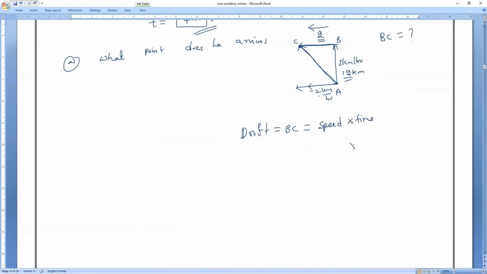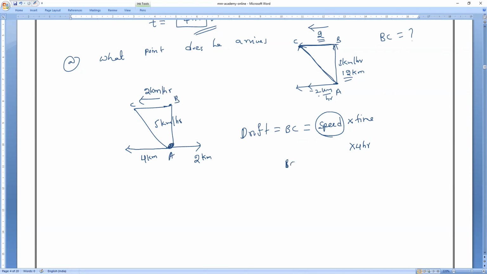So can you tell me the time? We know that it is 4 hours. Now what is the speed he is traveling? He actually initiated with 5 kilometers per hour. The river is traveling with 2 kilometers per hour. So finally, here this side he is traveling with 4 kilometers per hour. So finally, to reach the C point, what is the drift speed he has maintained? How much is it? 2 kilometers per hour. So the speed of the person is 2 kilometers per hour into the time taken, how much? 4 hours. So which is equal to how much? How much, everybody? 8 kilometers totally.